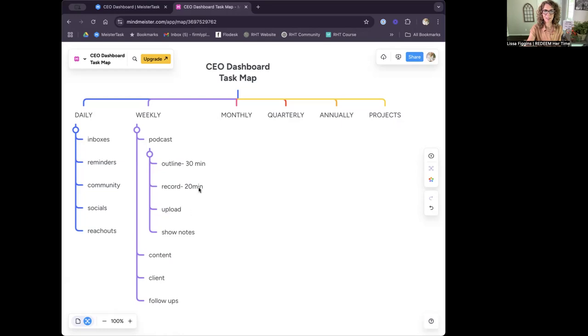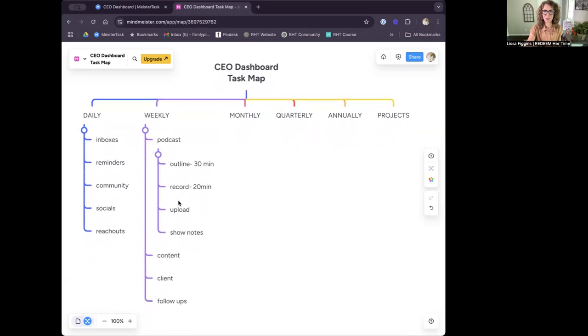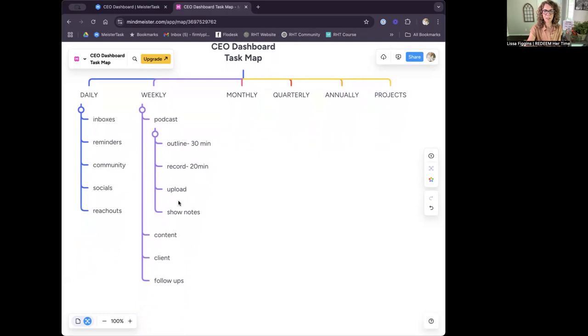Okay, now you're just trying to create this living document with the tasks and the frequency that you can keep coming back to as you test, tweak, and grow. Because undoubtedly you will not have put things on here that you do. And so you'll want to come in and add them. Or as you grow, you are going to maybe have new categories of tasks you're doing. And so this will be where you can come back and add them. And it's also going to make it a whole lot easier when you're ready to delegate a set of tasks to an admin, to an OBM, to a VA, to another team member, because you'll be able to very clearly see what those tasks look like right on here.